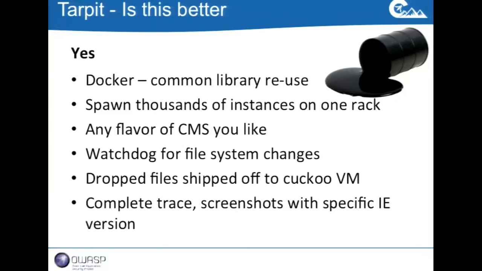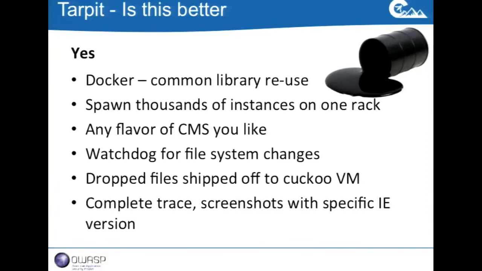We have a watchdog running in the background like a tripwire. What files did you drop in, and so on and so forth. Any file that you drop in, we ship it off immediately internally to a Cuckoo-based virtual machine analysis system. And that basically shows us, did you try to modify the registry entries? Did you try to do a pop-up? We'll click on the button. What did you do then? We'll launch the browser. What did you do then? So on and so forth. So we have the ground truth, in a sense, of saying, this is what your binary did. Therefore, we are marking it as bad.